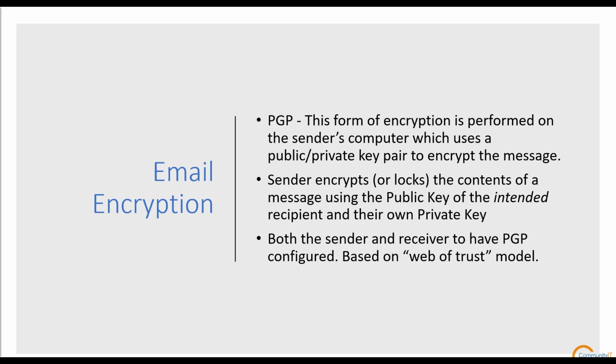So again, both the sender and the receiver have PGP configured, whereas a lot of the solutions we've been talking about have been focused on this centralized model of control. Office 365 is going to encrypt your messages, or Google's going to encrypt your messages. PGP is a decentralized web of trust model, which has been around for a long time, and I think continues to be a good solution, particularly in the security world. There's no central authority managing the encryption process. There's just a directory that says, hey, this is a public key for Matt, here's a public key for other people, but the encryption is actually handled locally on your computer and doesn't require anything beyond that.